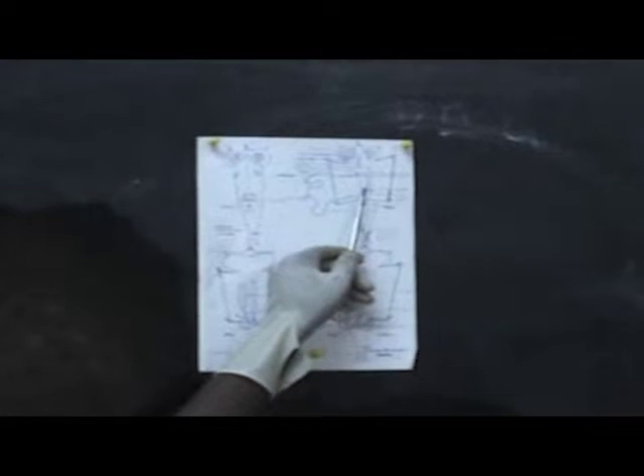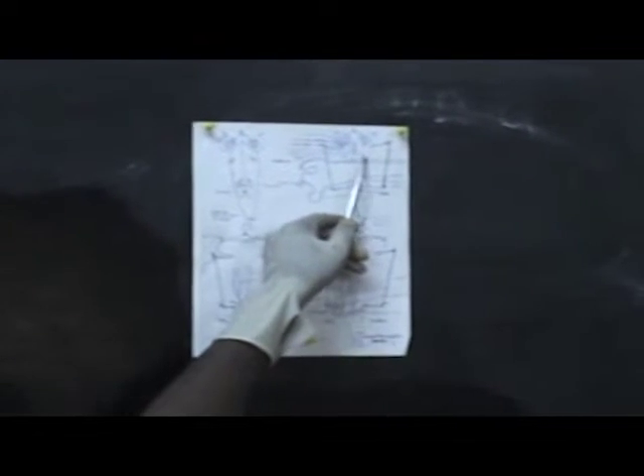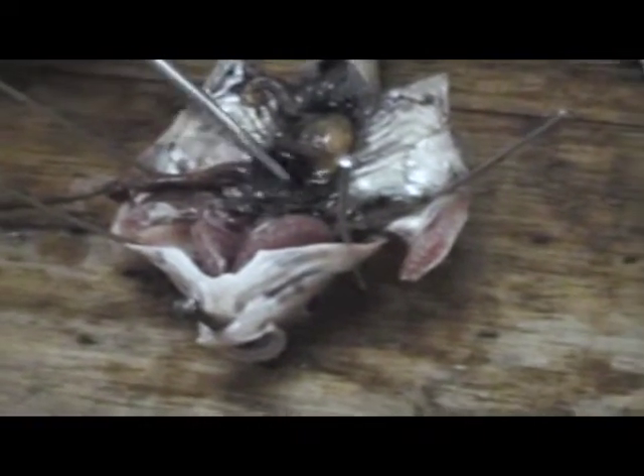So we have made this incision, cut off this way, pinned our sides, and displayed the alimentary canal. You see the stomach, the liver, and the small spleen. These are the gills here. It's not quite complicated. We are now going to remove the alimentary canal so that we will see where the urinary system is.